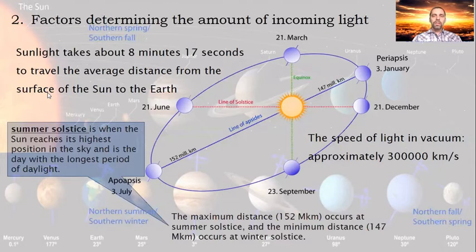As you see, the summer solstice is when the sun reaches its highest position in the sky, and the day is the longest. Each day has the shortest night and the longest daylight. When it happens, it depends on the calendar, but in between June 20 and 22, in the northern hemisphere and between 20th of December and the 23rd of December in the south hemisphere.